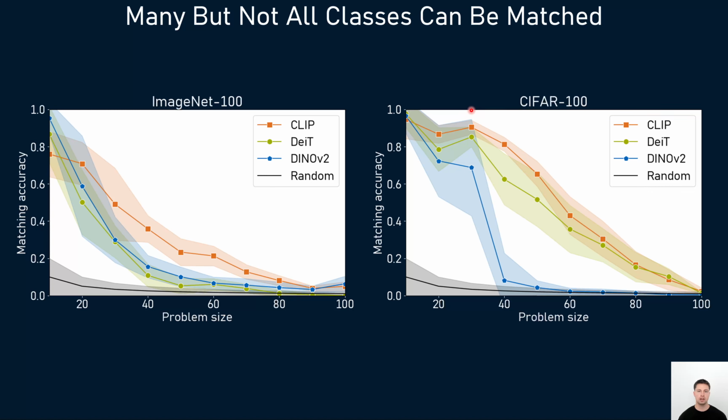So there are some classes that have very similar distances in both spaces. However, the steep drop shows that once you include certain classes, the whole matching is disrupted. So the distances are also very different for some other classes. Furthermore, as may be expected, supervised models perform better than self-supervised models, especially on very fine-grained classes.